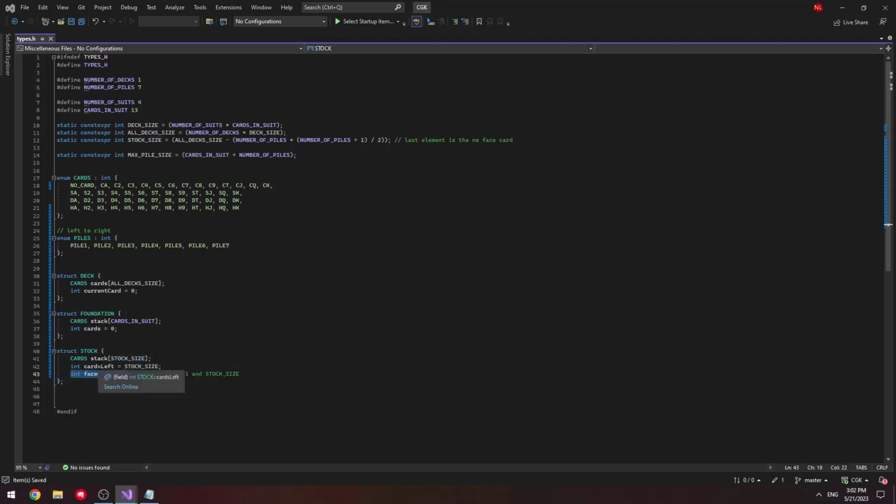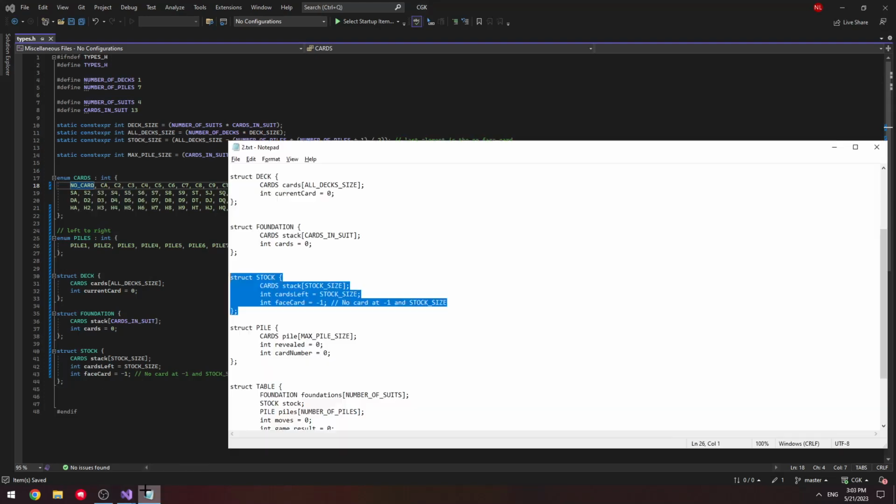The reason why we're tracking these 2 variables separately is because instead of shifting all the cards in the stock when we remove the cards from the stock, we're just going to set the value to no card, and every time that we're flipping through the stock and we approach no card, we're just going to flip another time. So basically, we're just going to ignore the no cards in the stock. This way, we don't have to move around a bunch of variables in the array.